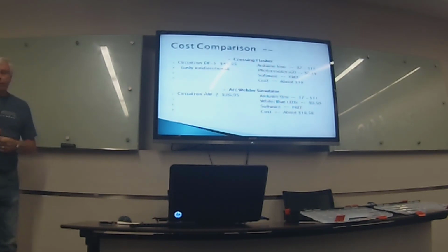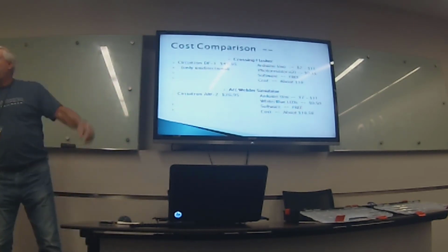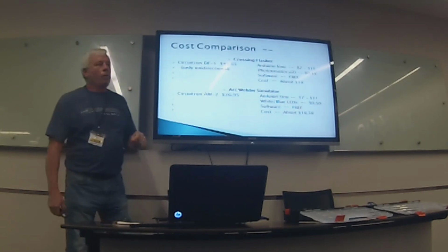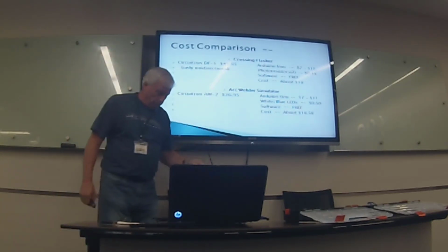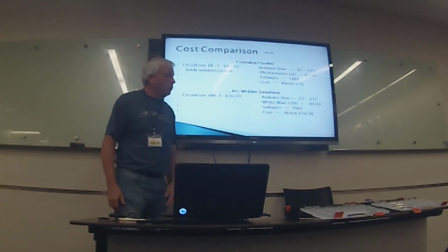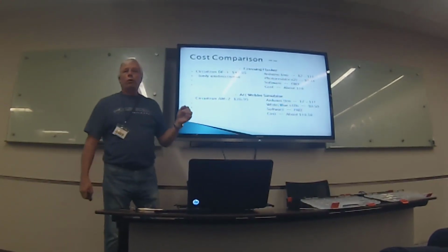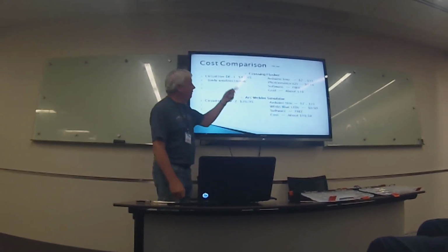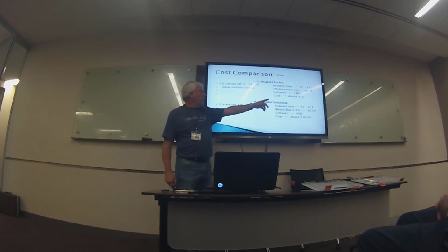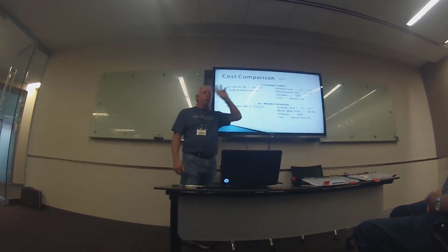For instance, cost comparison for building a crossing flasher controller. You can go to Circuitron and buy one right now. Cost you $45.95. And in fairness of advertising, you can buy one from Walthers for $30. The Circuitron one's only unidirectional, by the way. You can get an Arduino Uno, just like this one right here, online for anywhere from $7 to $11 each. Photo resistors, that's the optical detector that goes in the track, are 7 cents a piece, 14 cents for two of them. We're talking big bucks here. The software is free, so you spend about $10 plus your time. And that's for the controller. That doesn't count the stuff you see on top of the layout.